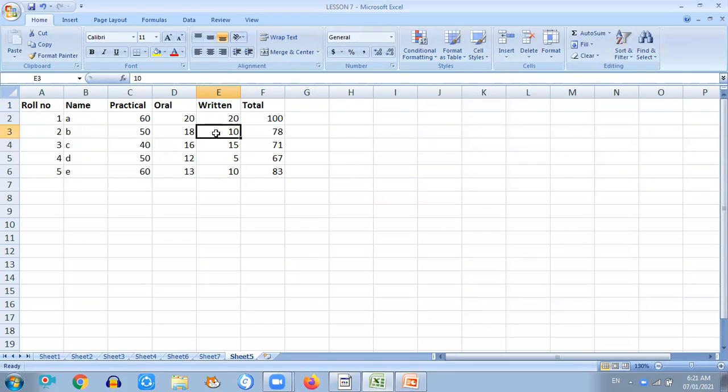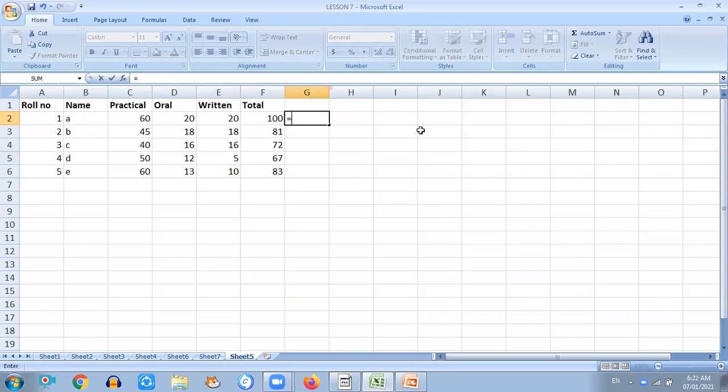Let me add some more marks here, 18 marks. So now this is between 81 to 90, then this is 71 to 80, then this is in the 60s range and this is again in the 80s range. So let's check whether the grades are showing properly or not.